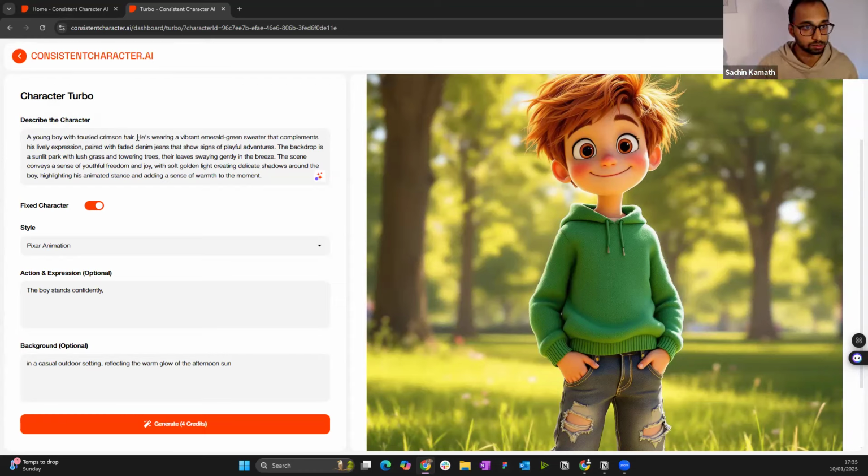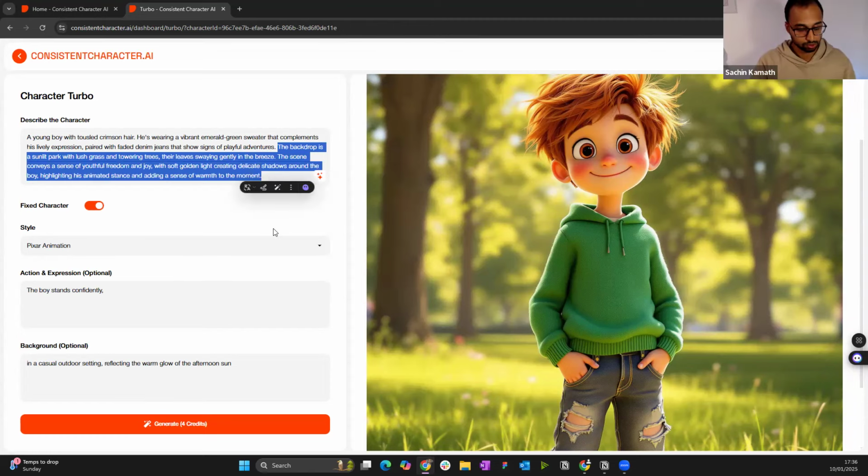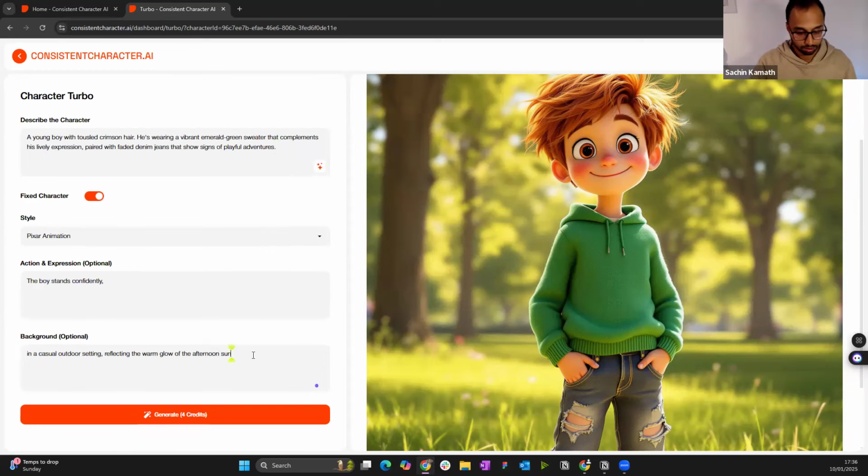So a young boy with tousled crimson hair is wearing a vibrant emerald green sweater that complements his lively expression, paired with faded denim jeans that show signs of playful adventures. Now the rest is background. The backdrop is sunlit park. I can put all this in here. The scene conveys a sense of youthful freedom and joy, soft lighting. Everything about the background and lighting, you can put in the end, right? So I'm going to remove that and add that over here.